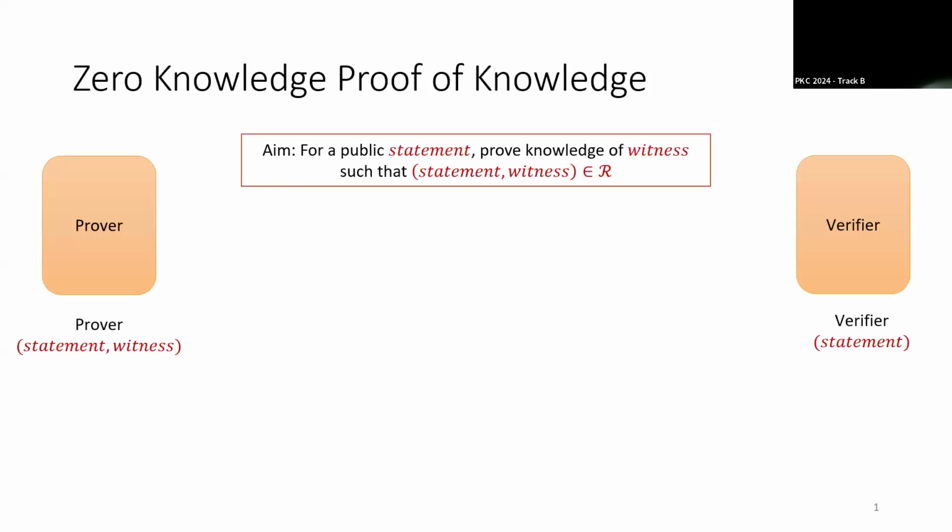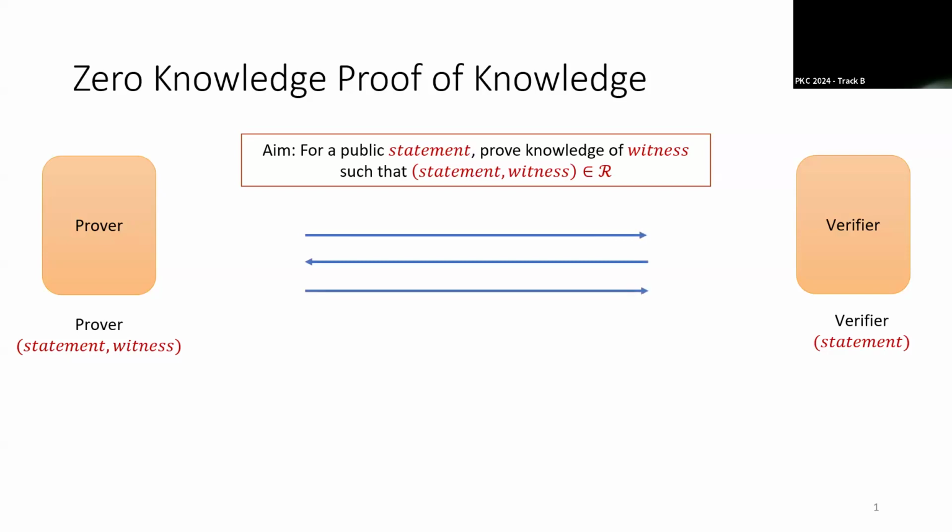First, let us start with the question, what are zero-knowledge proofs of knowledge? Here, we consider two designated parties, one prover and another verifier. And the prover wants to convince the verifier that it holds a witness to a public statement. However, to do that, it is reluctant to reveal the witness. So instead, it interacts with the verifier, and at the end of the interaction, the verifier outputs whether it accepts or rejects the claim. This can be used in instances where, for example, the prover wants to prove that it knows a three coloring of a graph, but it does not want to reveal the three coloring itself.